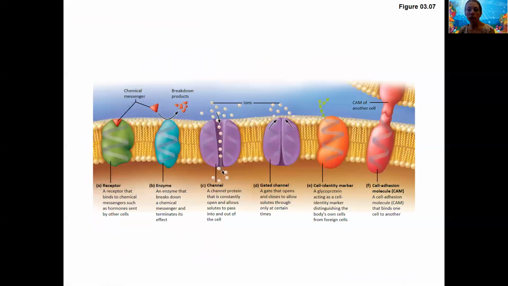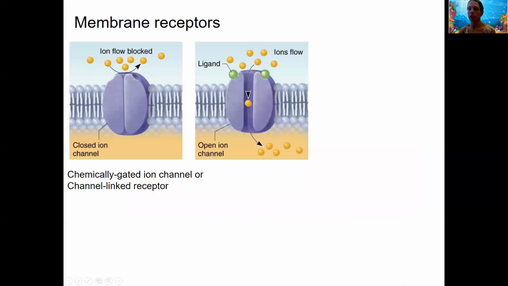And then I want to review for you quickly these types of membrane proteins. So right now, basically, we're talking about these guys. We're talking about receptors that bind to chemical messengers. These chemical messengers either could be hormones or neurotransmitters. Paracrines and autocrines are similar structures to hormones, but traveling more locally. Any chemical messenger that's sent and then received by another cell. So receptors are going to be really important. So let's talk about them some more.